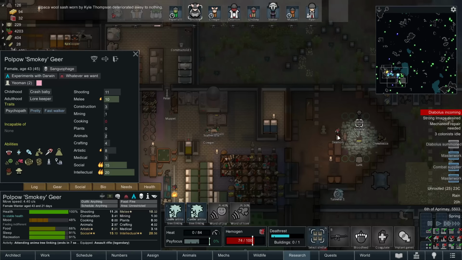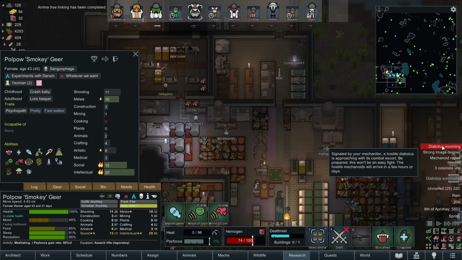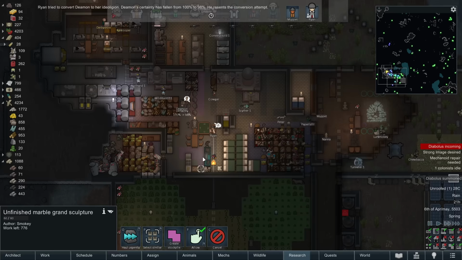Let's see what Smokey manages to get this time around. You got the Psy power Mass Chaos Skip, the most worthless of all of them. That is just excellent. Just excellent. Okay, we also have a strong image desired, and Smokey should probably get around to making that at some point. Smokey, come on, finish off that marble grand statue.